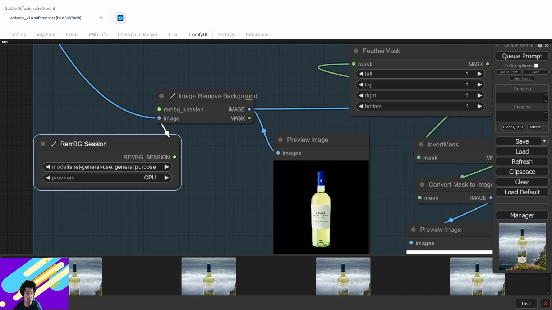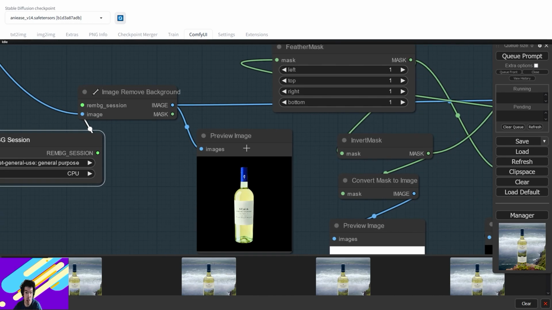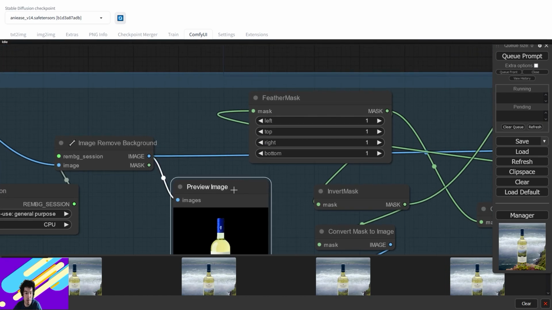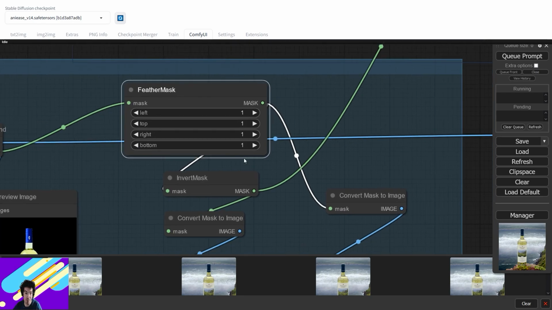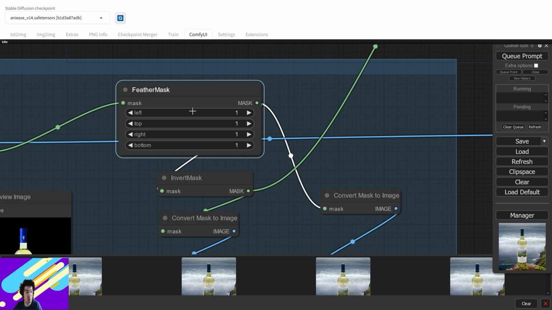And this image remove background node creates, of course, just this image. It erases everything but the bottle.